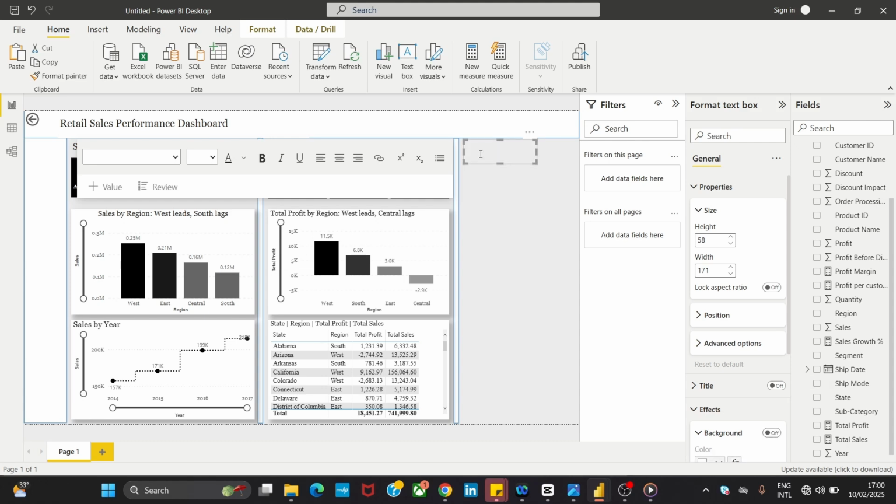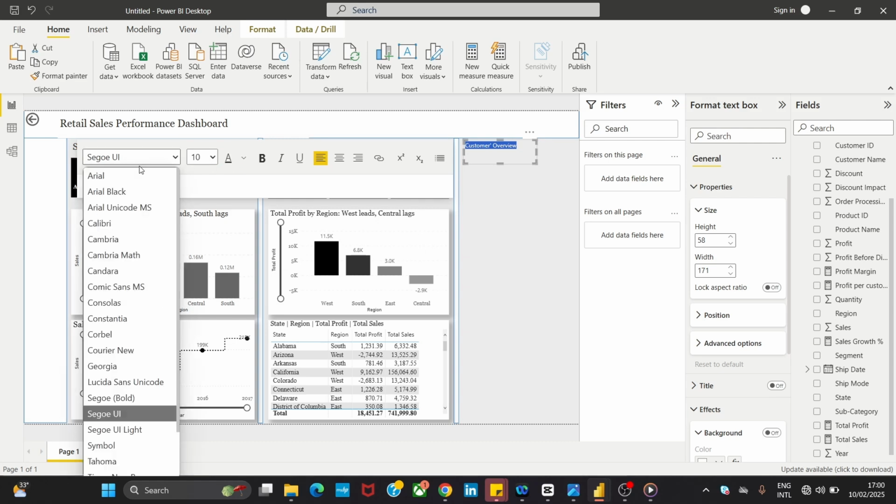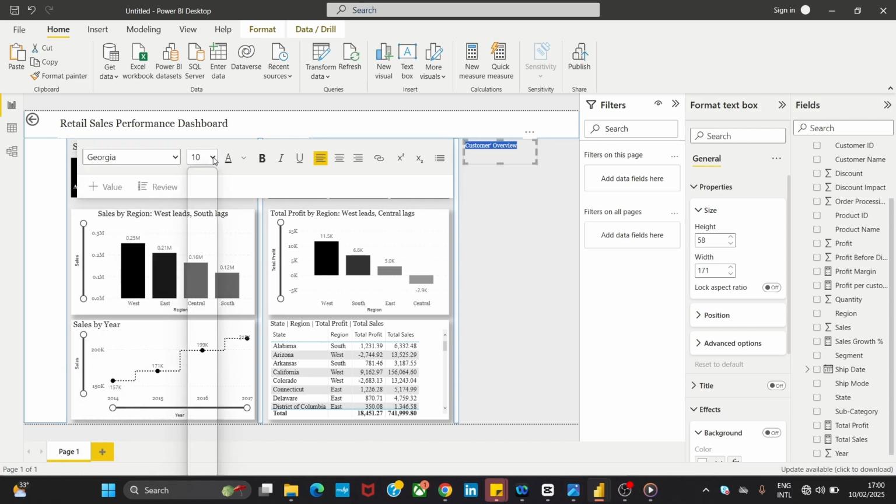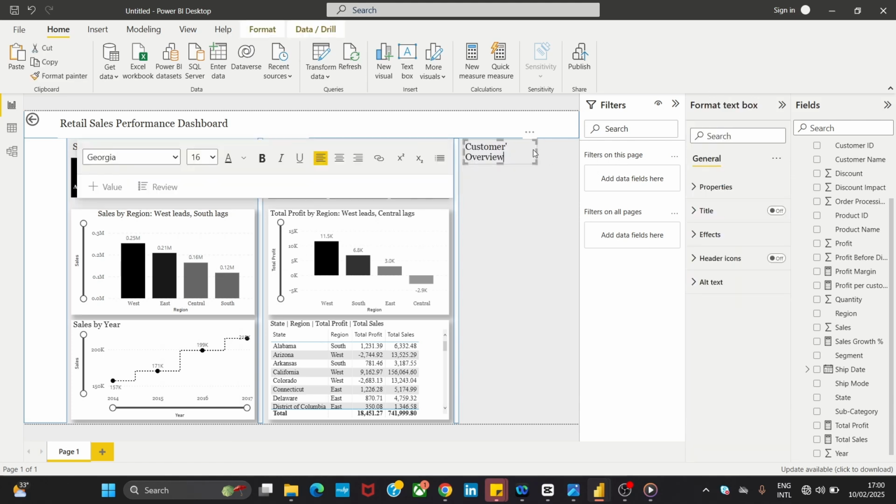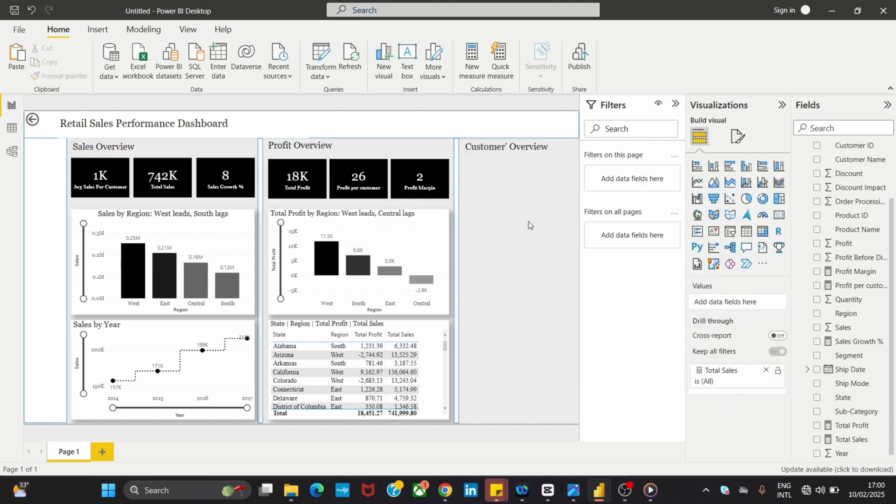Let's off it. Then let's go ahead and call this customers overview. Go ahead and turn this to Georgia. Go ahead and turn this to 16. Okay, this is coming along.